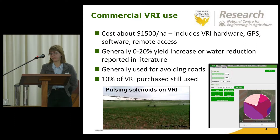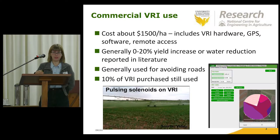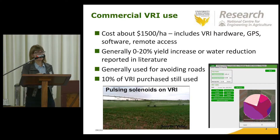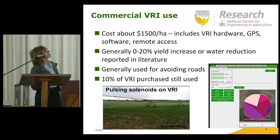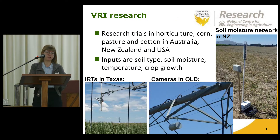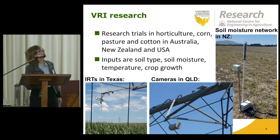Some of the reasons behind this are things like a lack of decision support in knowing how to develop the irrigation prescription maps and how to adapt those through the season. There's a bit of research going on internationally on developing these prescription maps for variable rate irrigation systems, and also for a range of crops — mainly horticulture, corn, pasture, and cotton.